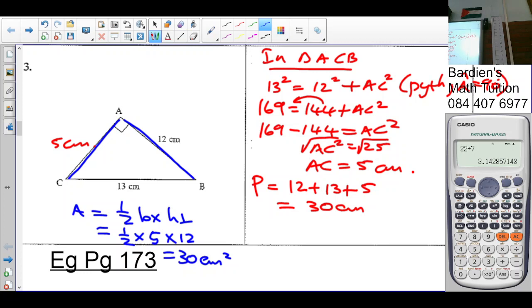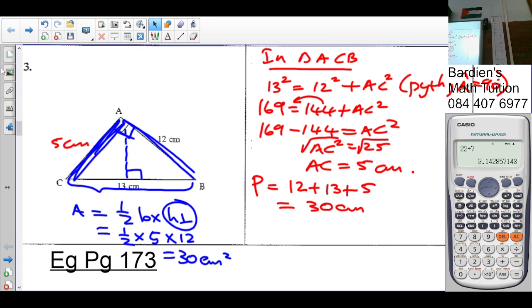Who says that your base should be 13? Anybody think the base should be 13? Why? Because if you're going to use that as your base, we need a perpendicular height. It's standing 90 degrees to that base. Does it make sense, people? Because you need a perpendicular height to the base, so if this is your base, there's your 90 degrees and this length was given to you. Does it make sense? And often learners get confused here, so watch out for that triangle there.